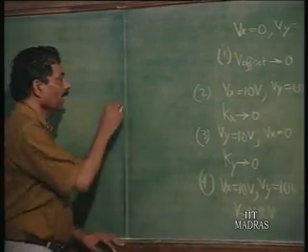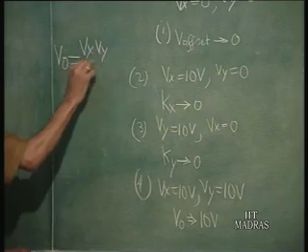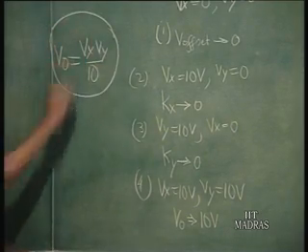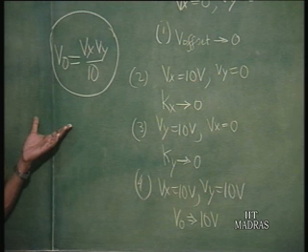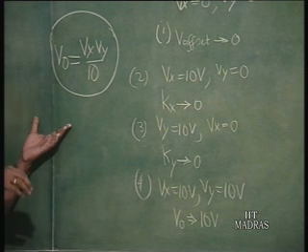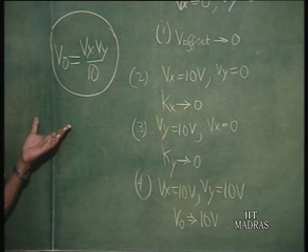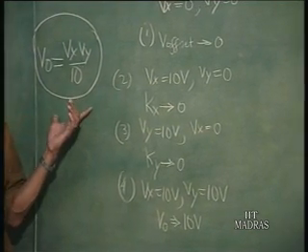Before it is ready, we can say that V naught is going to be equal to Vx Vy by 10. Once you say that, thereafter you do not have to keep telling that this multiplier is usable for a dynamic range of Vx Vy less than 10 volts and greater than minus 10 volts. All these things are understood. So, if I now put that symbol for the IC multiplier, I do not have to say that input and output are limited to 10 volts, that is taken for granted. But these 4 adjustments have to be made before this can be concluded.